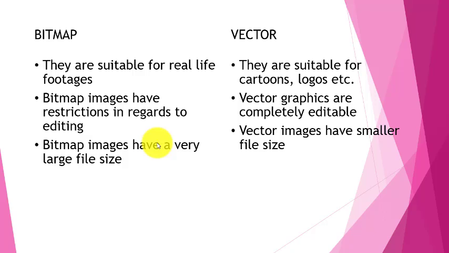Bitmap images have restrictions in regards to editing. Yes, there is a limit to how much you can edit bitmap pictures. Vector graphics are completely editable. You can say completely, that is a watchword. You can edit vector graphics. Bitmap images have a very large file size, while vector images have smaller file size.